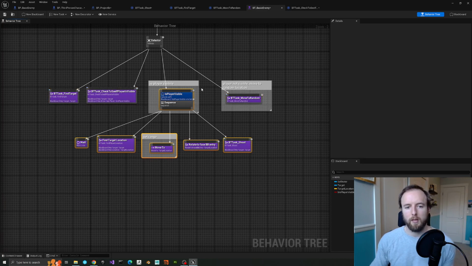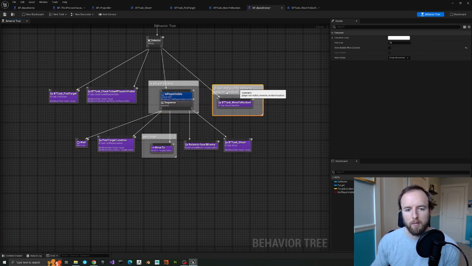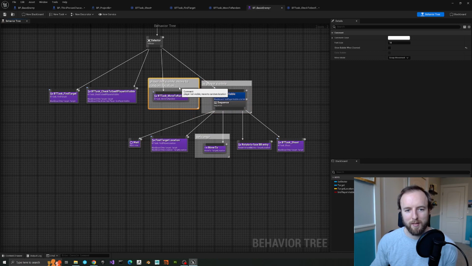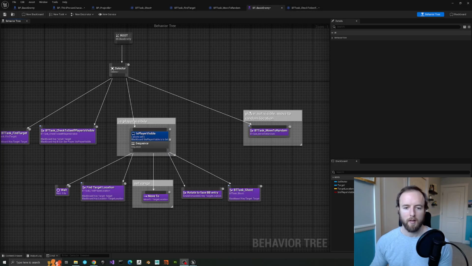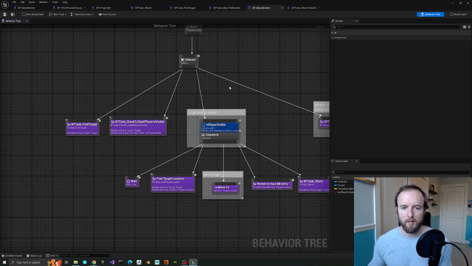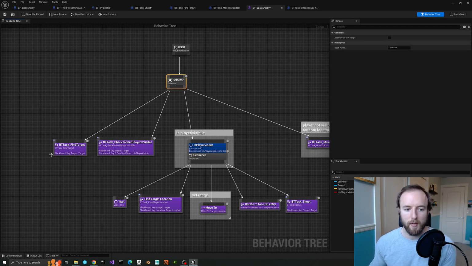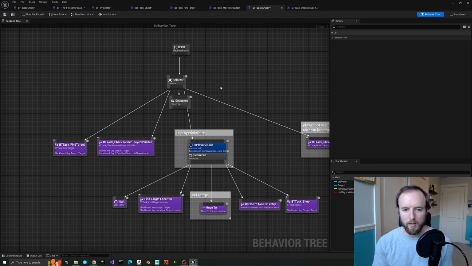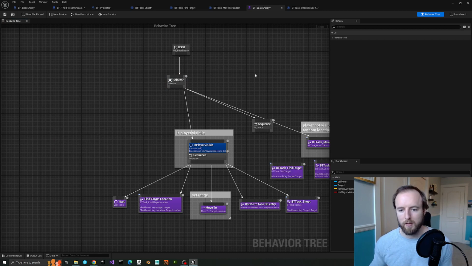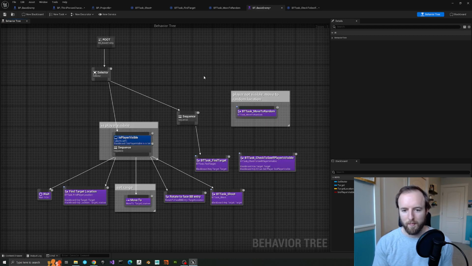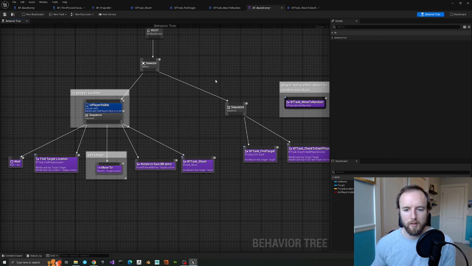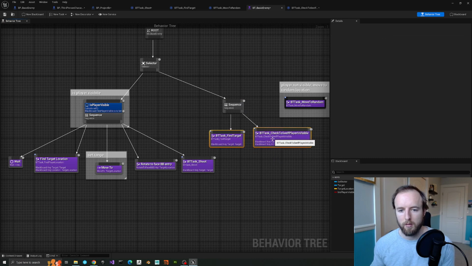Why even use a selector here then if I'm just going to put this over here? Hold on. Now this is just a sequence. Okay, so we're going to walk through this. So notice how this is a selector, so if this succeeds, it's just going to cancel out. So I'm going to undo what my thinking was. We need another sequence. Put that sequence over here. I move these over here. Hold on. Move that, and I'll show you kind of what I'm thinking. Okay, now we're caught up to where I was when I was thinking. Don't think too much. You'll hurt yourself.